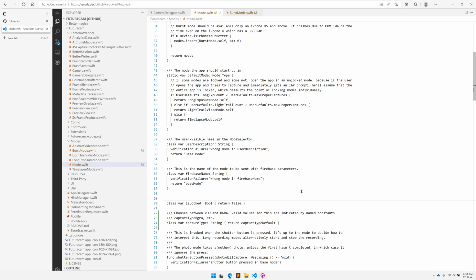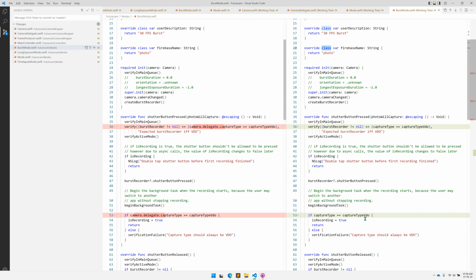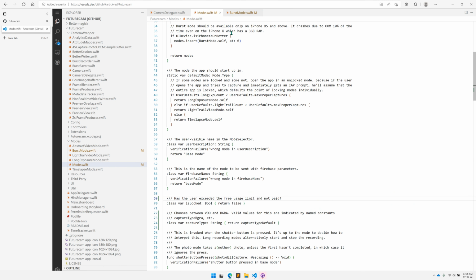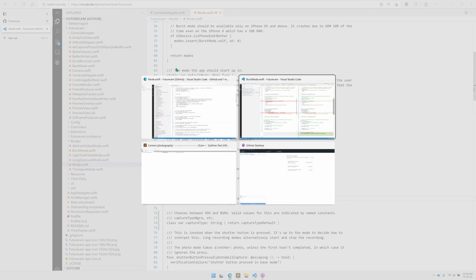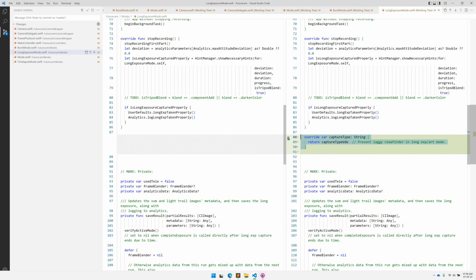This needs documentation. Why did I neglect it? So burst mode, what should it return? Along with its explanation. Long exposure mode should return this.